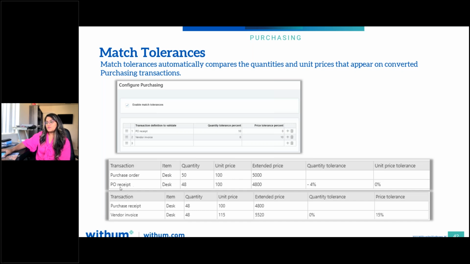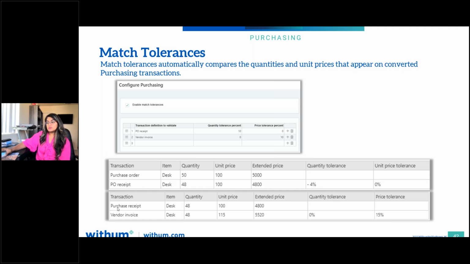When I convert that to a purchase receipt, I just received 48 quantity instead of 50. However, my quantity tolerance is within range. My range is 10%, and this is like -4%.